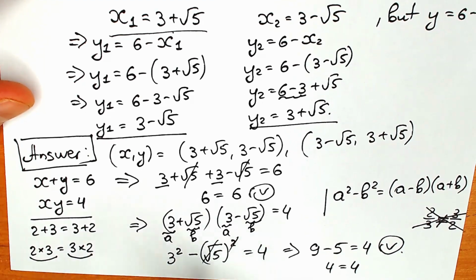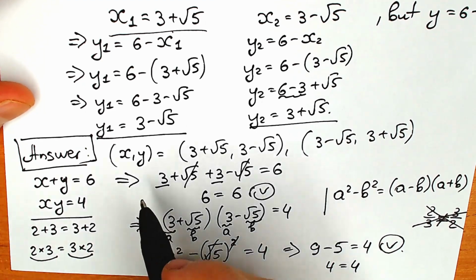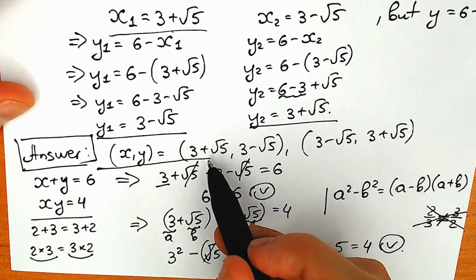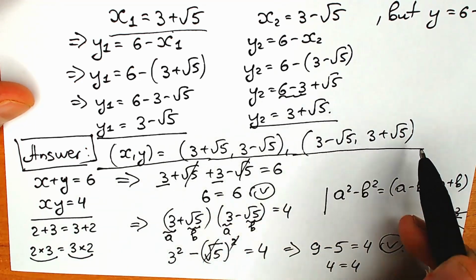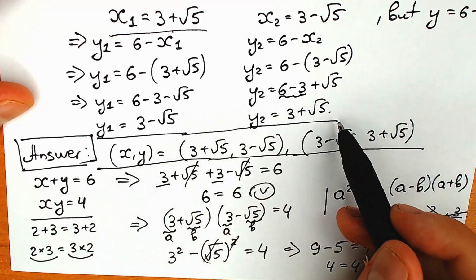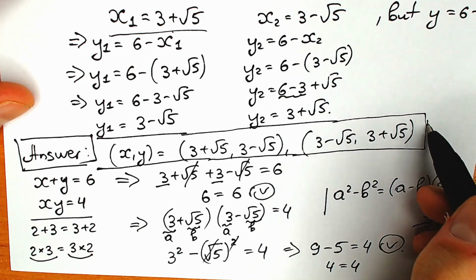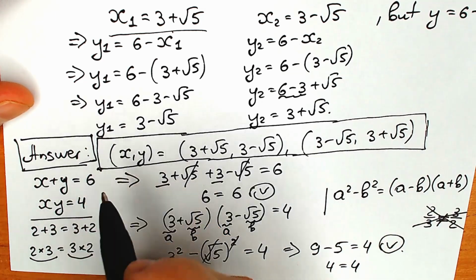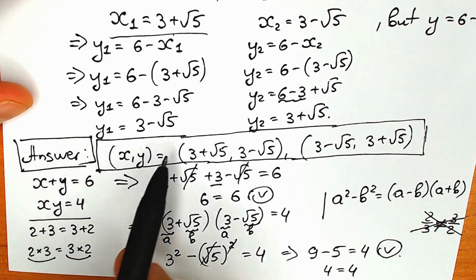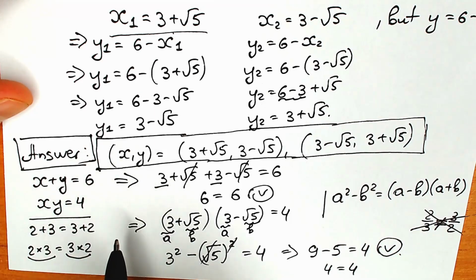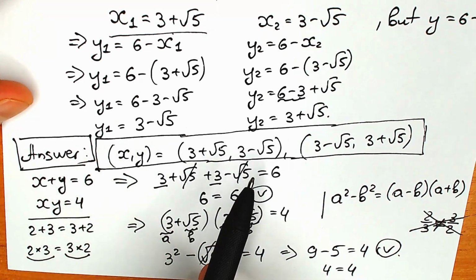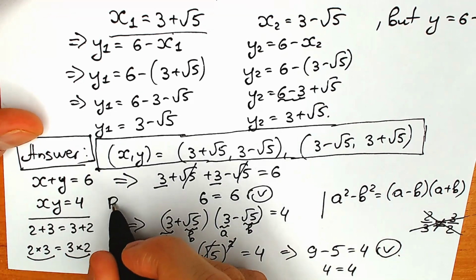So that was my explanation to this question. I really hope you understand it. I really hope you learned something new. This is our answer, so let me just underline this answer because I don't have enough space right here. So for example, yeah, right here, this is our answer. You can easily see this answer right here in the middle of the screen right now. So x and y, here's our answer, here's our proof, we proved it, we checked our roots.